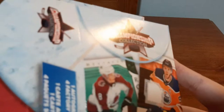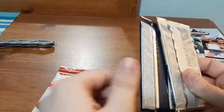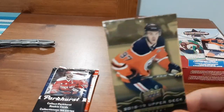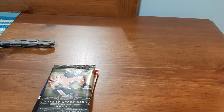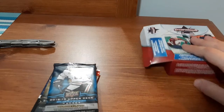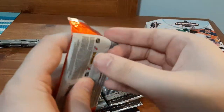Let's see what we get — I'll try to pull out just the packs first. We have one Score pack, seven cards per pack, a thick Parkhurst rookies pack from 16-17, an 18-19 Series One pack, and an 18-19 Series Two pack. Not too bad. I'm going to leave the relic card and autograph card until the end and start with the Score pack — the lesser valued one in my opinion.